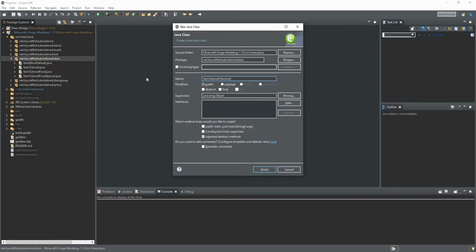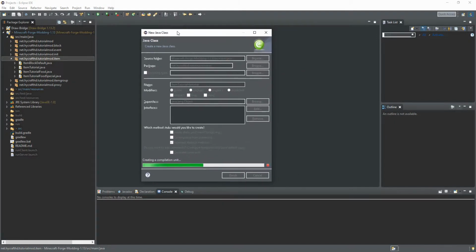which means I will make a hammer now that is going to craft stone to, I think it's stone stairs or something, or slabs, and you can use the hammer like 10 times or something, and then it will break. Okay, let's just start with it. So we are creating the class.